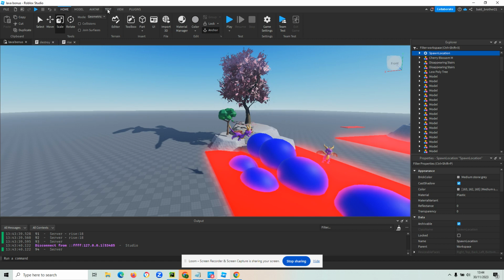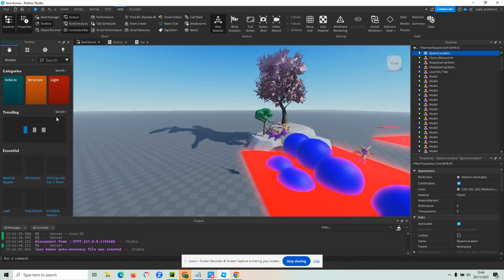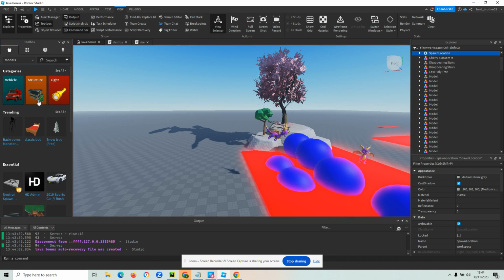So what you'd have to do, if it doesn't appear automatically for you, which mine is not, let's head right to the top here and click on the View tab. And the bit that you want is called Toolbox, right next to Properties. So click on Toolbox. And this is essentially in Roblox Studio where you can drag and drop different things into your game. You'll be spending a lot of time here to grab all the good stuff, essentially.